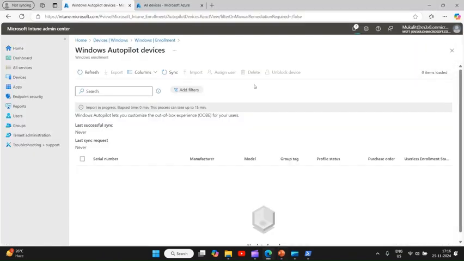Similarly, when I create an Autopilot profile, it will go to the Autopilot service, which is at the backend, and it will get assigned to the respective device, which we will discuss, how we assign the Autopilot profile to the Autopilot devices.